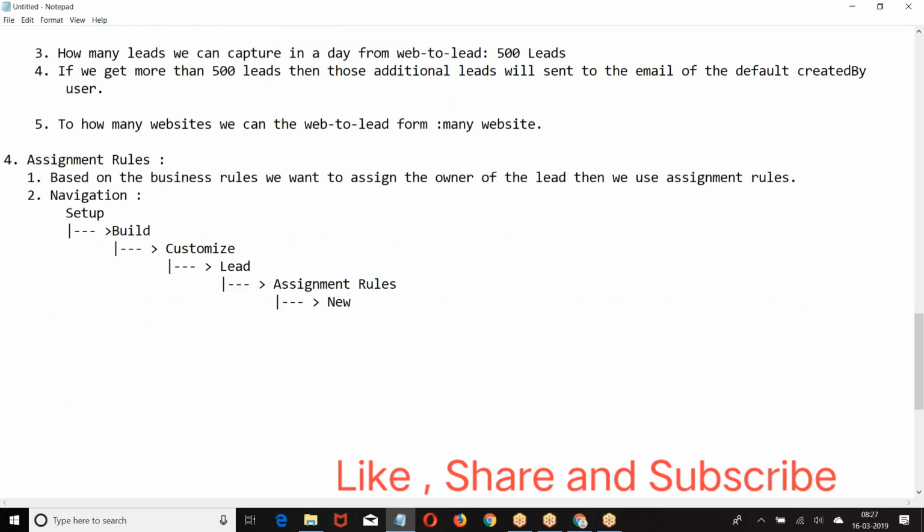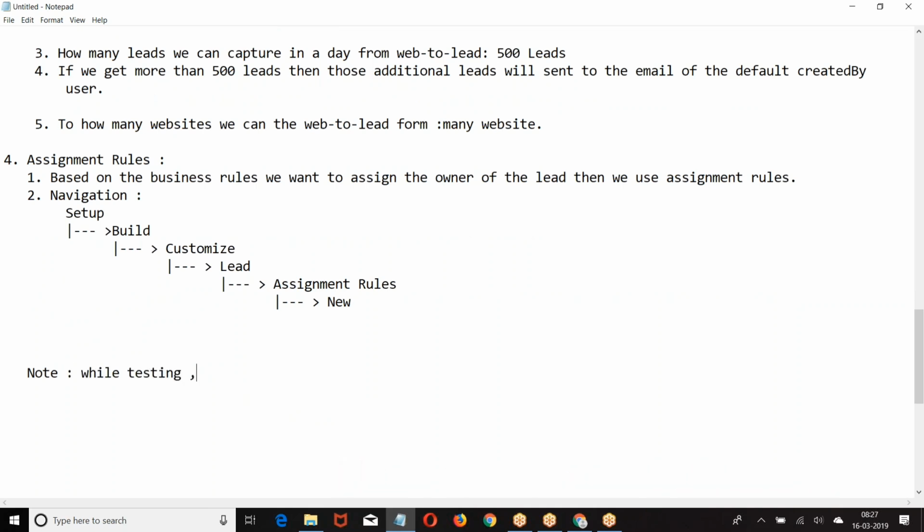Now, create your rule. While testing, what we are supposed to do? Testing. While testing, what we are supposed to do? Newly select.